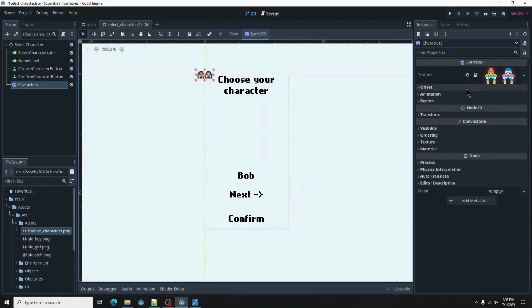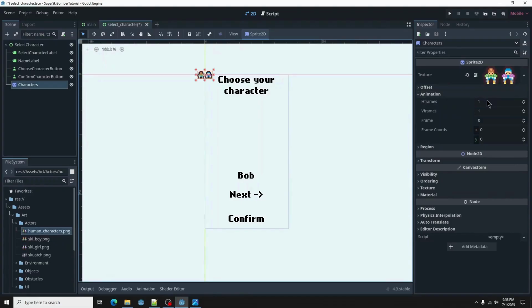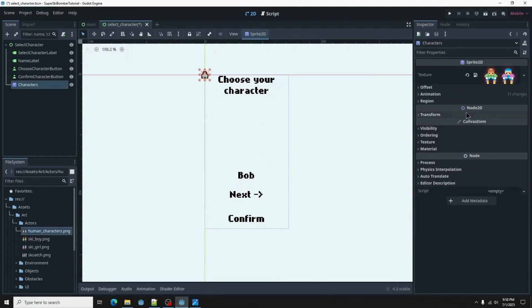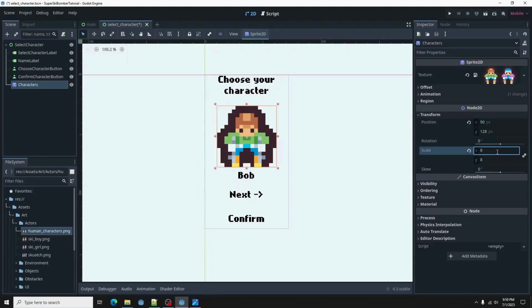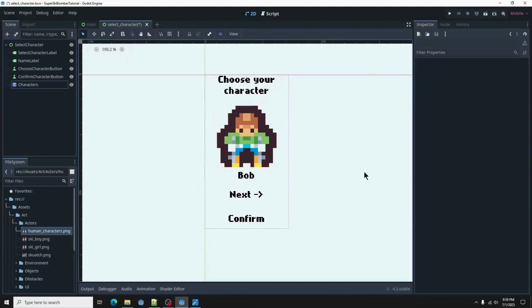Under Animation, set H-frames to 2. Under Transform Position, set position X to 90, position Y to 128. And for scale, let's set X to 8 and Y to 8 as well.